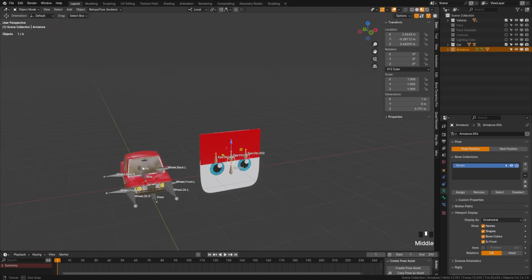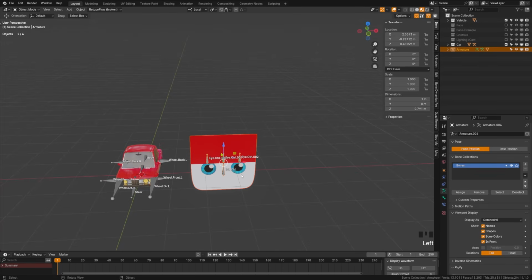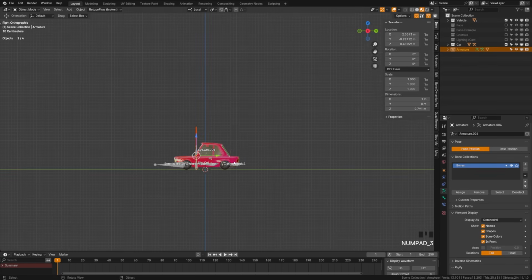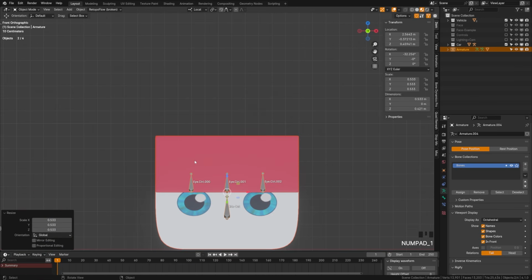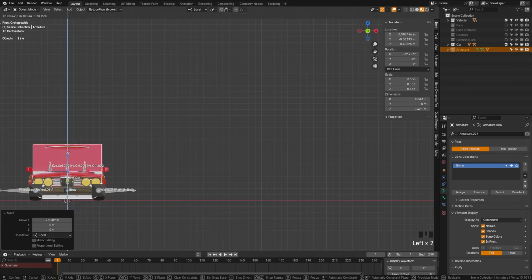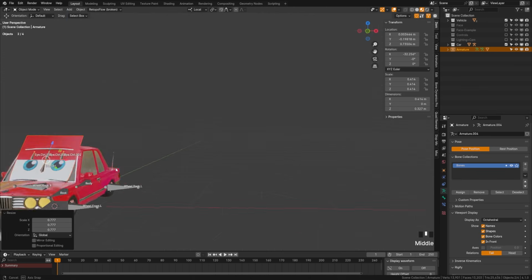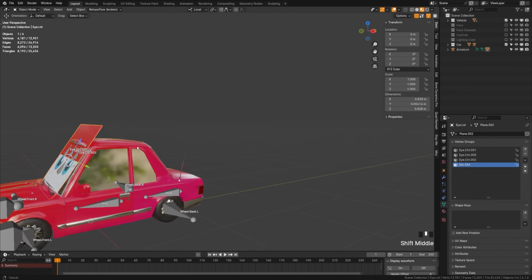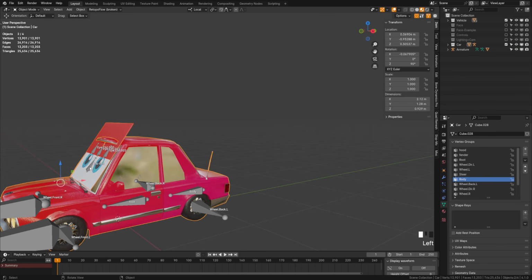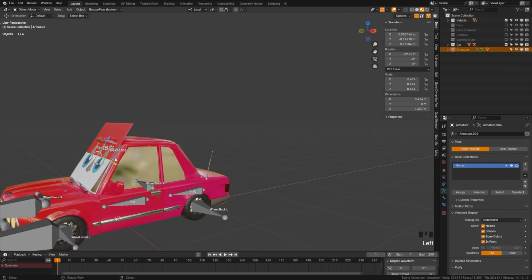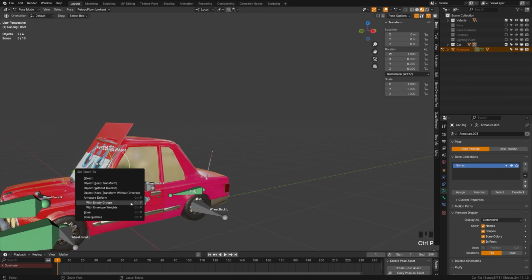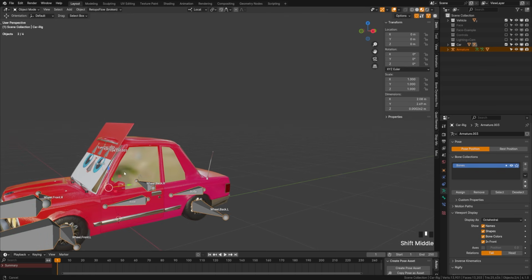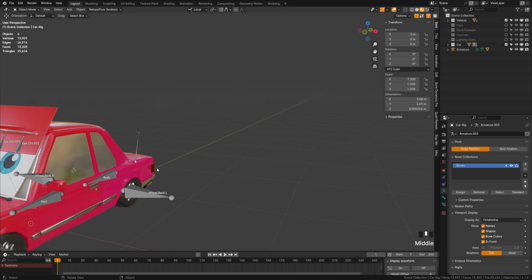Now, getting this onto the car is simple. It's just tedious. I'm not going to show the entire process, but essentially all you're going to do is rotate this and just get it into place over your windshield, just to replace your windshield. As I said, it's a bit tedious, so I'm just going to leave it there. But you can join your eye object into your car object, and you can join your car rig object into this object here. And then you can also grab all these bones and parent them to the root, and that will give you the kind of final rig that you see here.